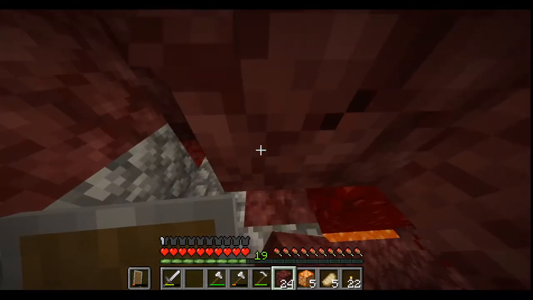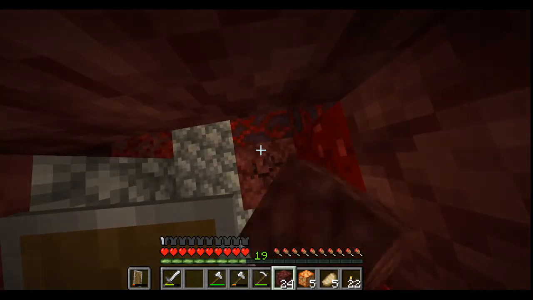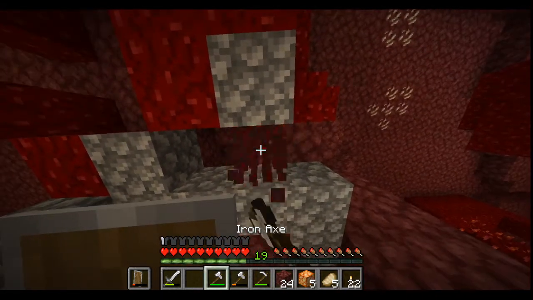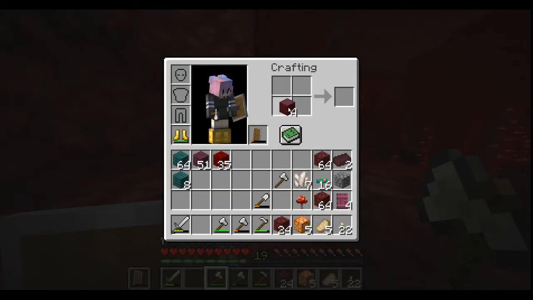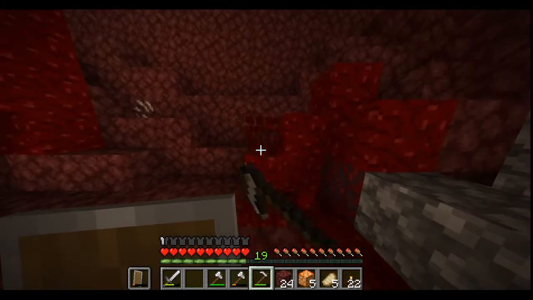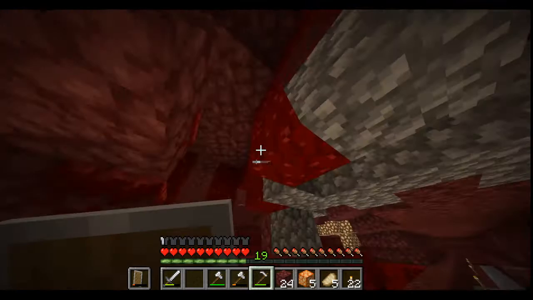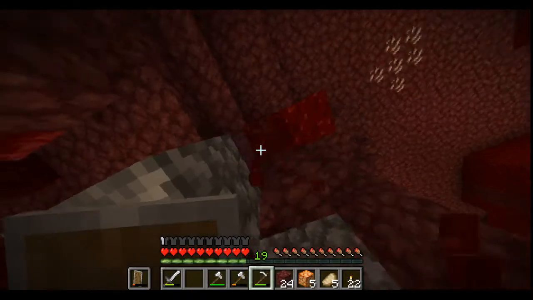Well, that's so much lava gone. Alright, well that's a million problems solved. Okay. Anyway. Let's continue getting our stuff. So I reckon we only need, like, a stack or two of nether warp blocks.